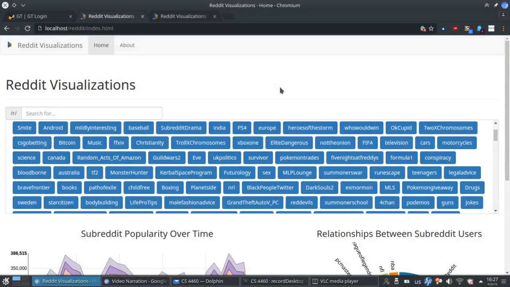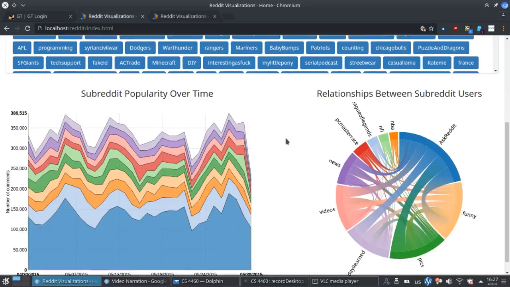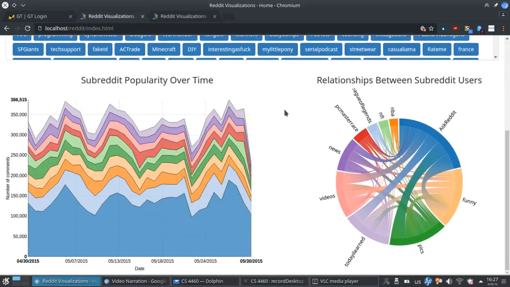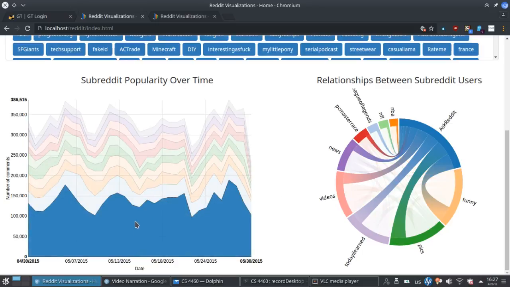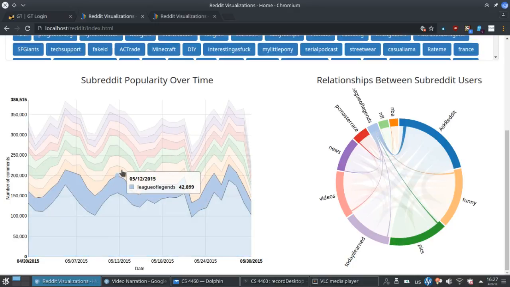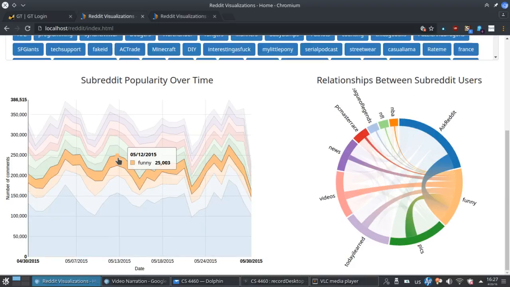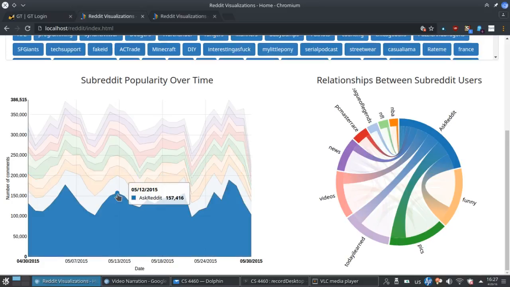Our project consists of two linked visualizations. The first is a stacked area chart showing the number of comments in selected subreddits over time. As you can see, as you mouse over specific areas of the chart, it highlights that area in the chart as well as the corresponding subreddit in the chord diagram, which I will get to in a little bit. If you move your mouse over a particular subreddit and a date, a tooltip gives details on demand of how many comments were made on that subreddit on that particular day. Furthermore, you can click on this point to be taken to Reddit's website with a query of that subreddit and day for further investigation.